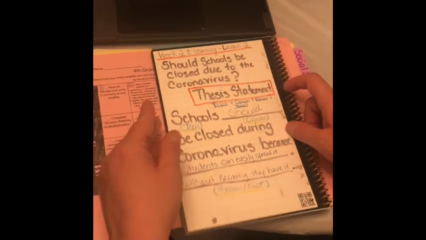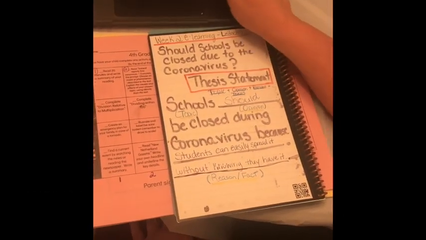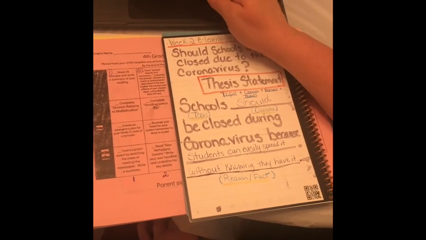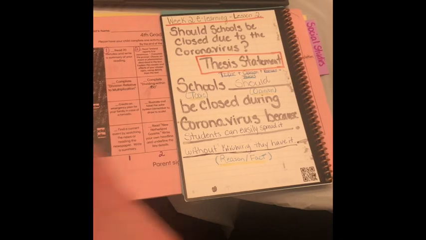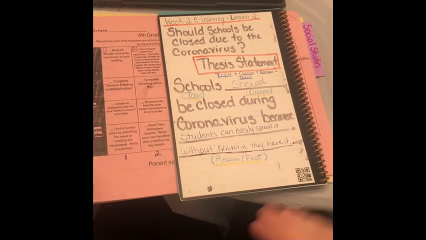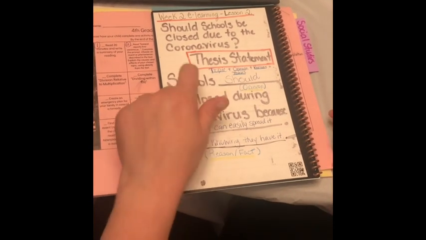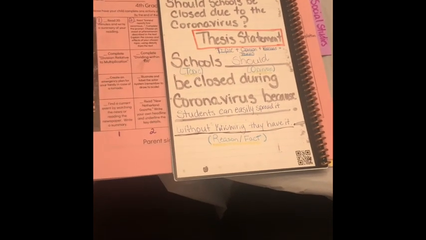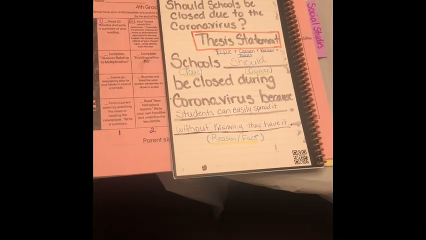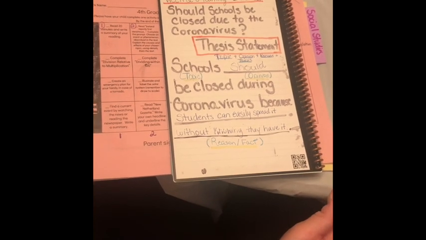what I've done and what you have to do is, first of all, you have to take a stance. You have to say, do you think that they should be closed or should not be closed? So that's the first thing you need to think about. So, should schools be closed due to the coronavirus? In my opinion, I think that they should.